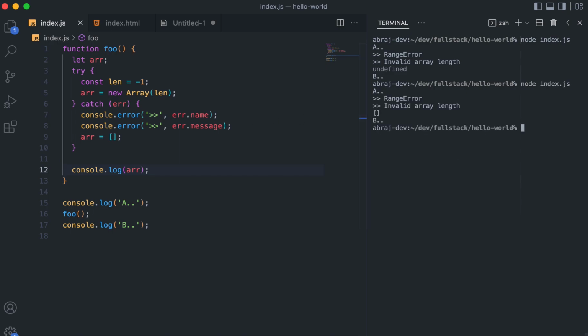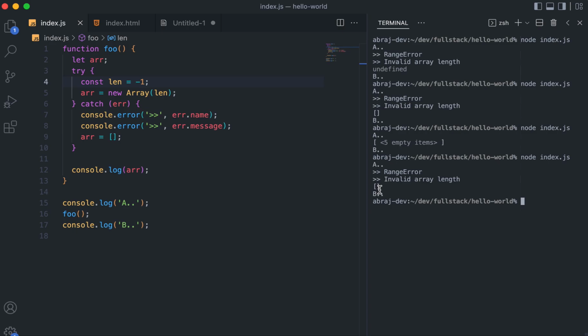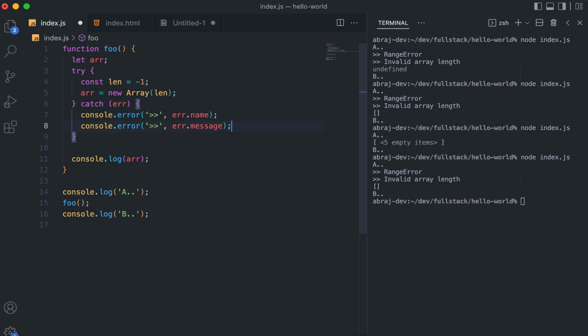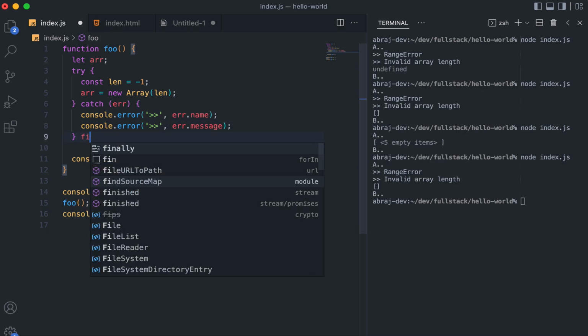Okay. So this thing is an empty string, right? So if it is fine, then it is going to be a 5 length array, and if some valid thing is there, then also it is a valid array, or empty. So at this point it is always ensured that this thing is definitely there, right? And sometimes it might happen that you don't want to assign it here, right? We have just learned finally, right?